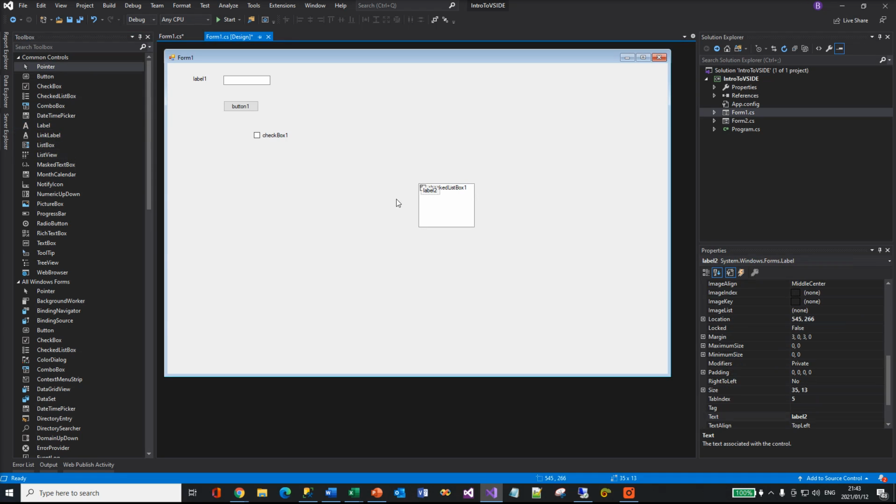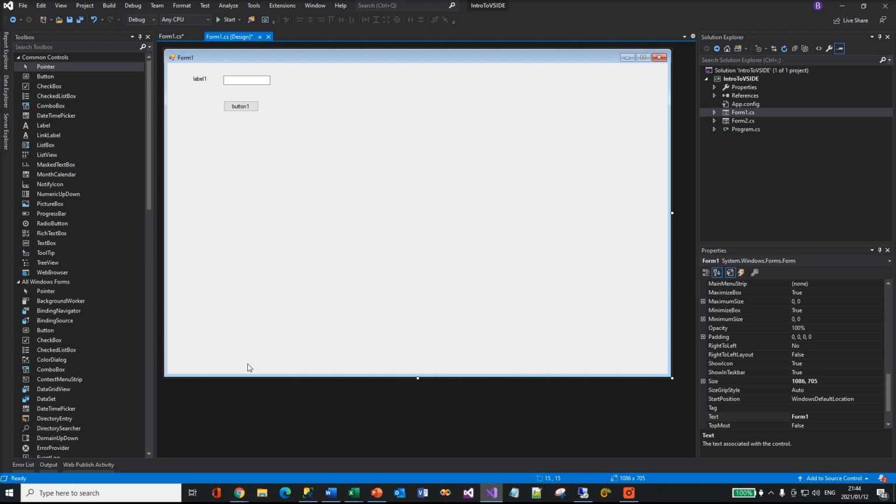If I double click it, it puts it where your mouse cursor was last at. Let's say I move this checkbox here, that's where my mouse cursor is last at. If I double click it, it'll put it over there. So depending on how you want to do it, you just put it on and then you can select anything.